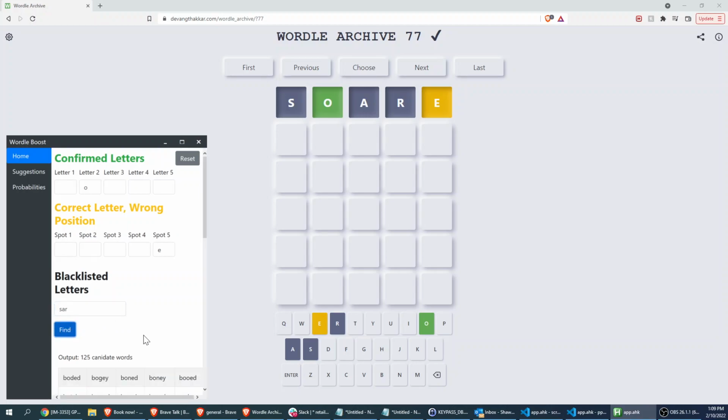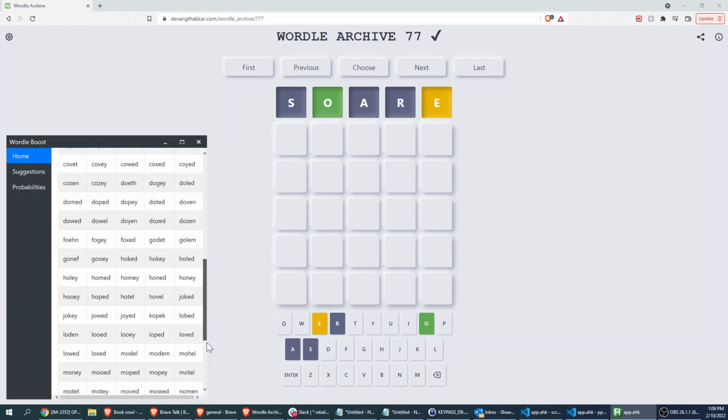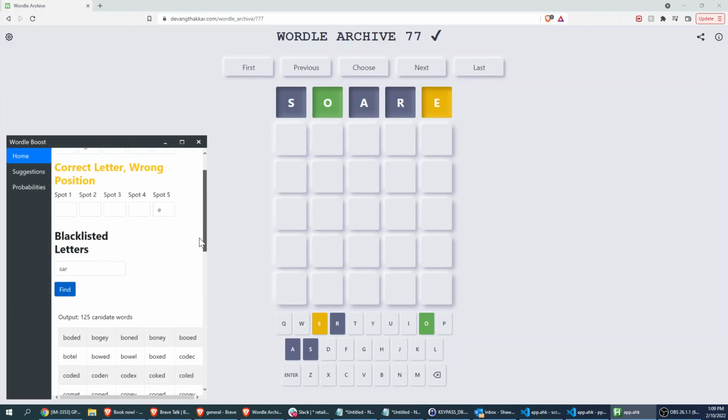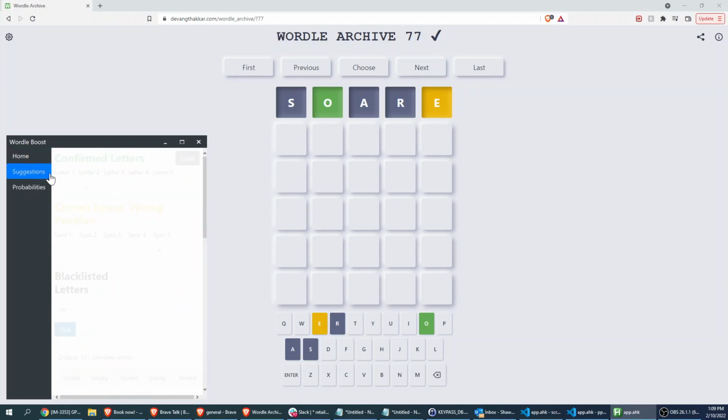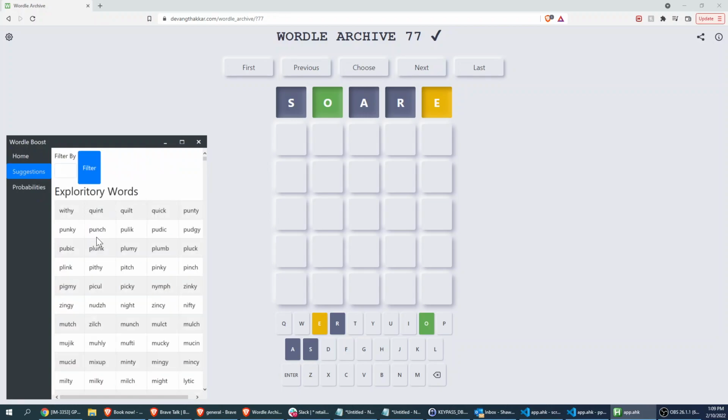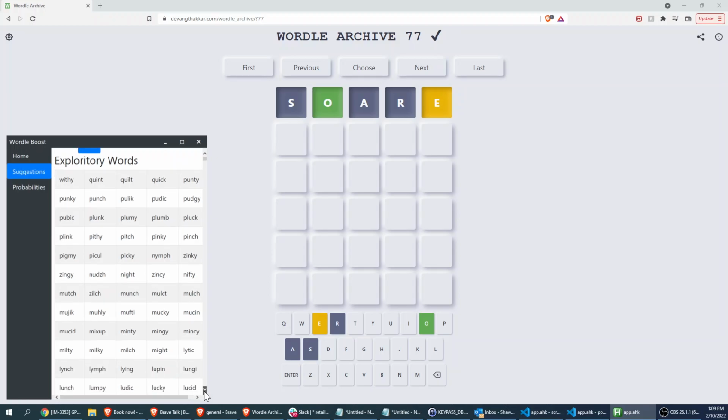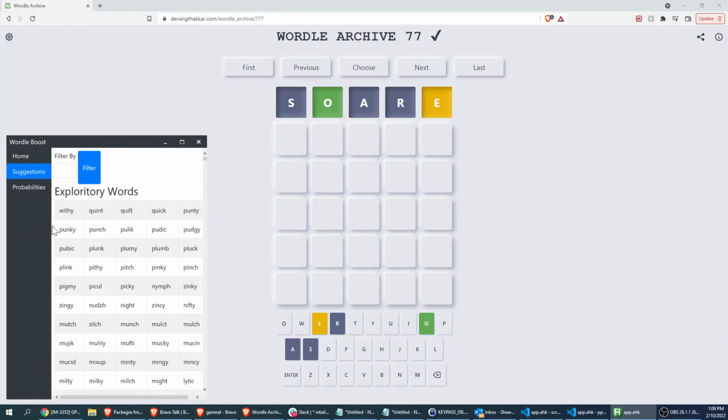So I go ahead and press that, and it'll give me all the possible outputs, or the final words. Now, that's not too helpful here in the early stage of the game. So I have these exploratory words. These are words that have letters you haven't chosen yet. But obviously, if you look through here, you might see like an O or something, and we already know it has an O. But if you look through this list, you should probably not see very many A's because that's on the blacklist.